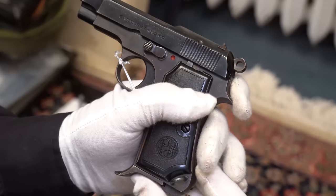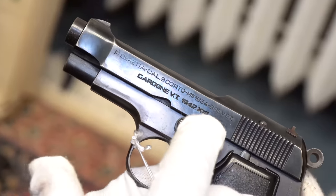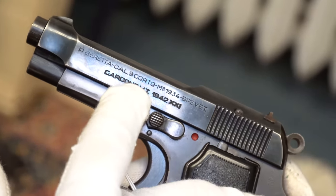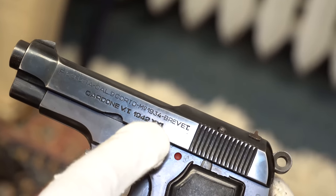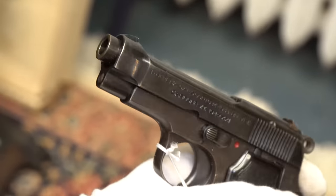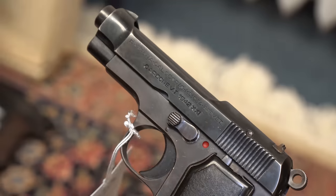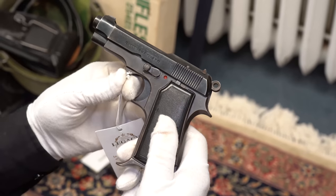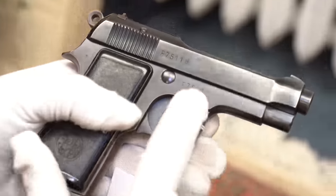You want to make sure that it's an earlier one, so it's a Model 1934, which is 9mm short, or I think that's the same as .380. The Model 1935 was preferred by the Germans, as that was 7.65 and not 9mm. And the Germans, in order to standardize their ammo for things like the Sauer 38H, the PP, the PPK, preferred the 7.65. But here is the serial number.